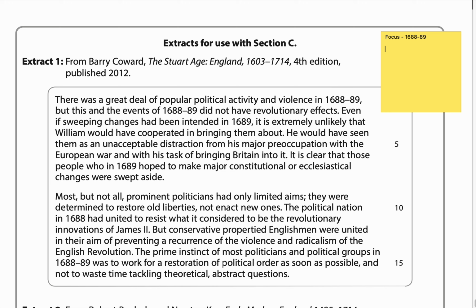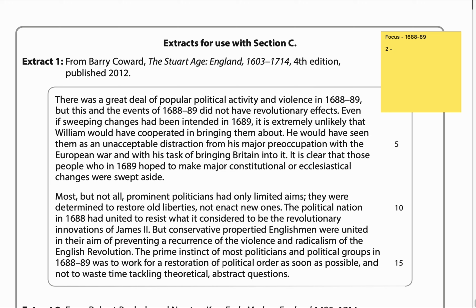Okay, so in some extracts, the structure of this is you give a point. So your topic sentence is, what is the overall argument of the extract? Then give a quote, and then give some own knowledge to support or challenge the quote, and then say whether, therefore, this makes the extract convincing or not. So I'm just going to be putting the line there.